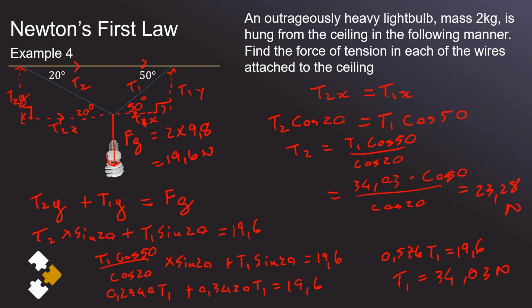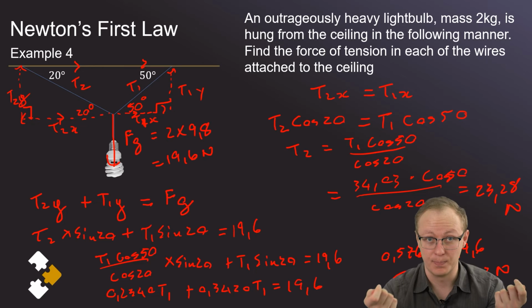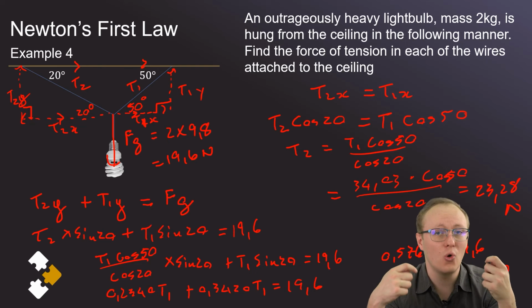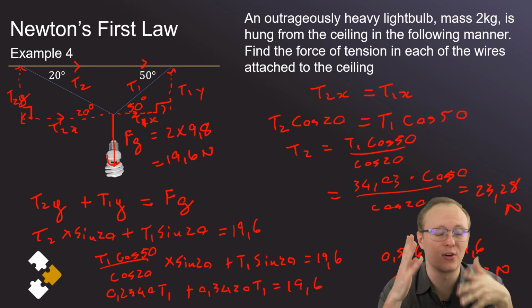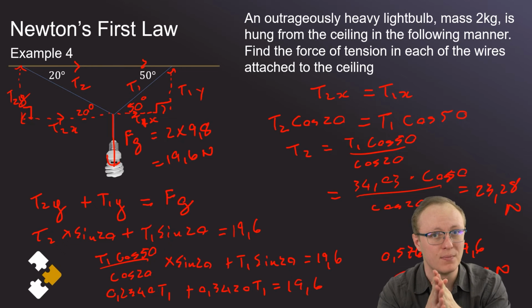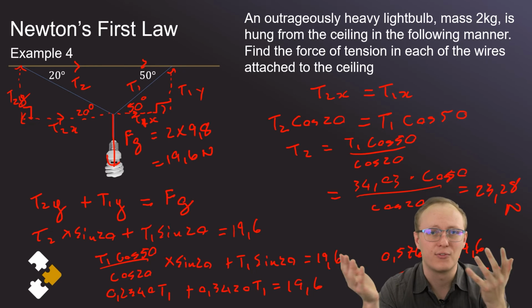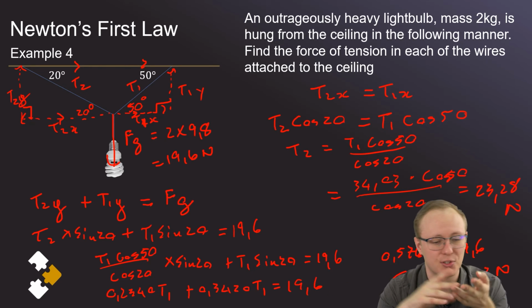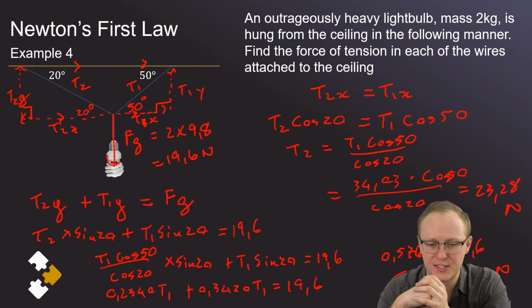Okay, so it looks complicated, but at the very core of it, it's not that complicated because all we did is we applied Newton's first law. We said that if this object is not moving, the net force acting on it must be 0, which means that in the vertical and in the horizontal line of action, all of the forces must be balanced. So we said, fine, let's find all the forces and components of forces in the vertical direction and equate them to each other, those going up and those going down, because they have to be equal if they're going to add up to 0. And we did the same for the horizontal. Those going left and those going right had to be equal to each other. And then from there, it was just a bit of quick maths.